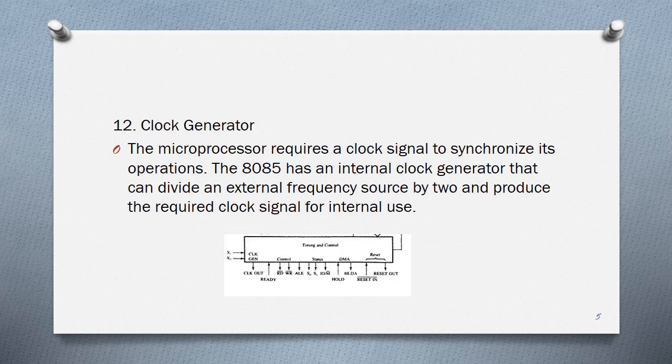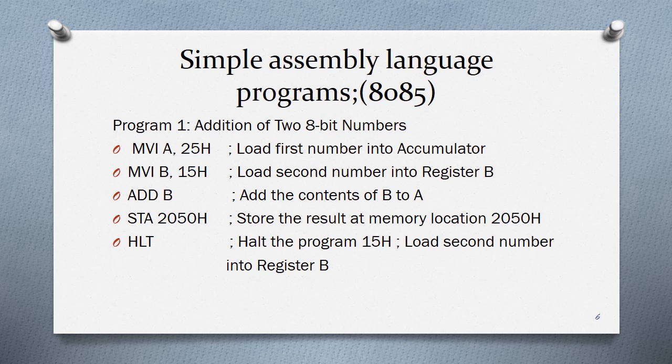You have another part called the clock generator, as we saw in the timing and control unit. This processor works with a clock of about 3 to 5 megahertz. Based on the frequency, the time of execution, or the synchronization, will happen. You can see a crystal frequency being connected internally so that it will produce a clock frequency. So now this is the architecture that we have completed. The last class, the earlier class and today's class, we have completed the whole architecture.